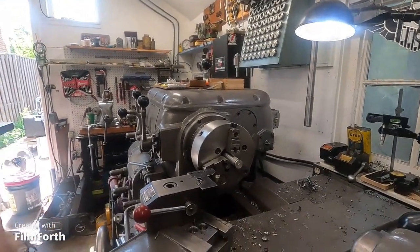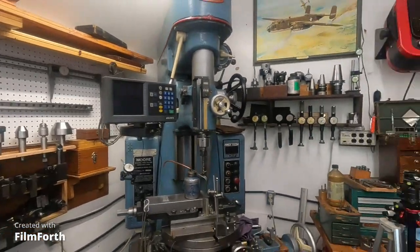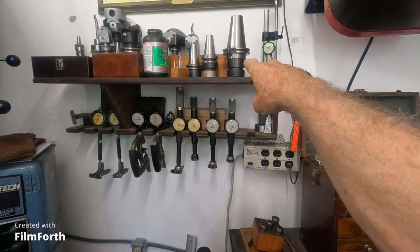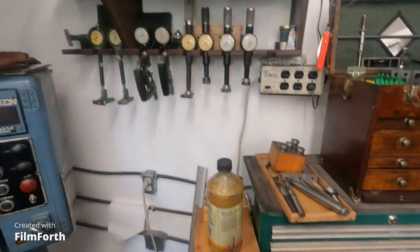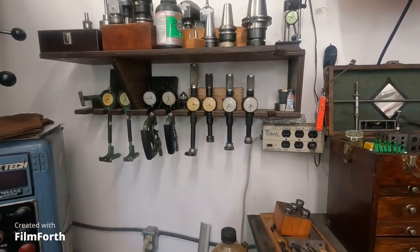And that don't hurt. Hey, there's Chloe! Pretty soon she's going to be dragging me out of here for something. I've got to come up with a shelf or a rack to put on the wall for the 50-taper stuff. I don't have very many 50-taper tools, but they're heavy. I want to get whatever's in this toolbox out, have more measuring instruments. It's real easy to grab stuff off a shelf, so I'm on to that.